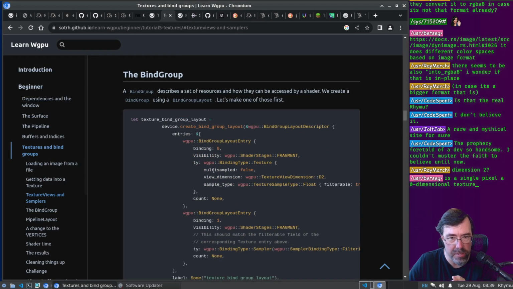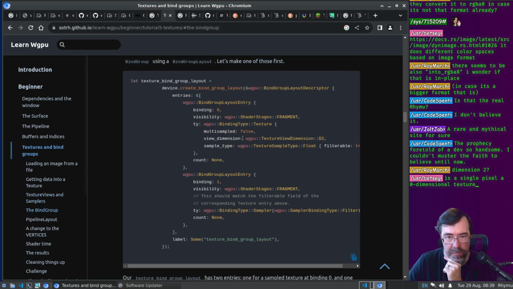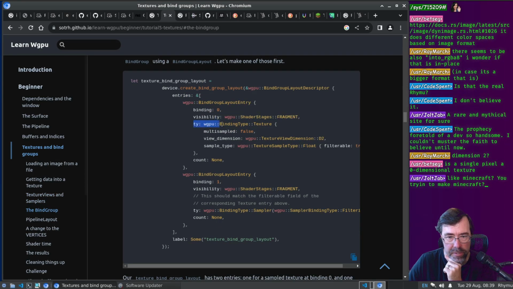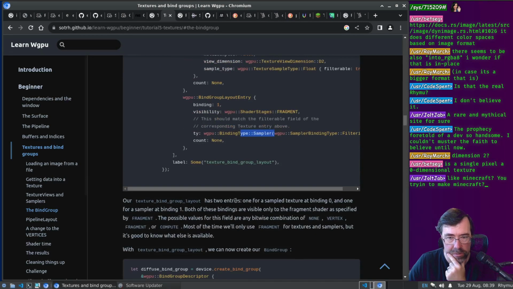Right, the bind group. That's where we describe that we're going to have a texture. So we create a layout for the texture bind group, saying that we're going to be giving the fragment shader a texture. It has a certain dimension and type. Why do they have two bindings? Oh, because one's for the texture and one's for the sampler of the texture, right? I'm not used to that because I'm used to OpenGL. It just gives me a sampler for every texture. So we have to bind two things. The texture, I guess that's the texture view, and then the sampler.